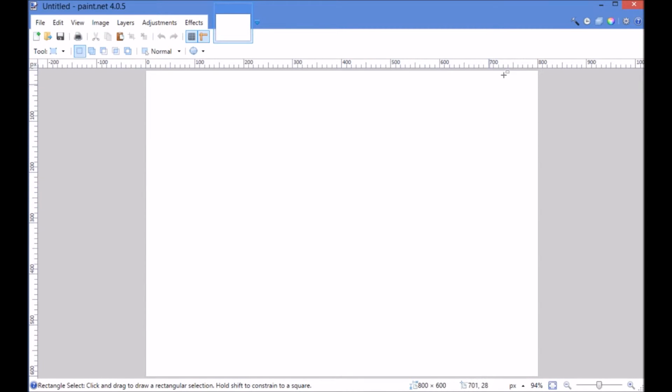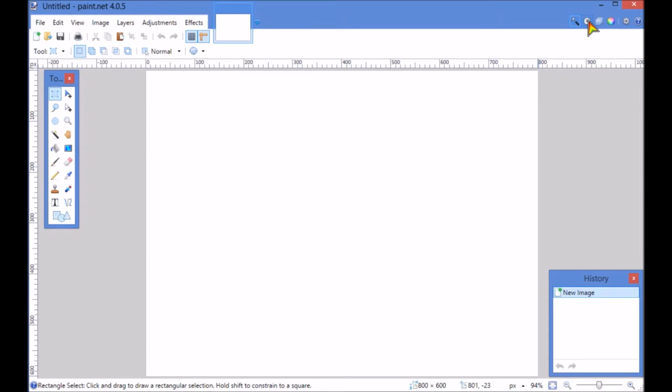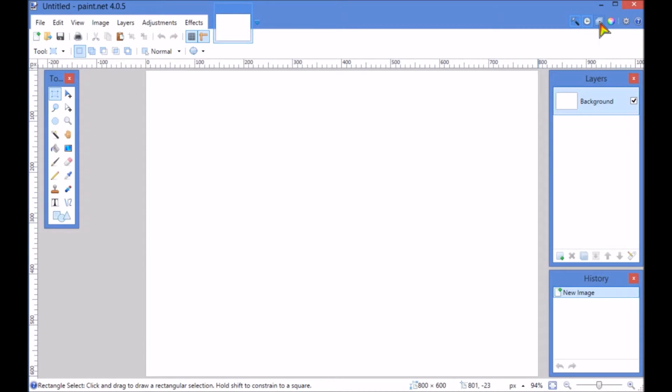Now, up here in the upper right-hand corner, you're going to see some little icons. These are your various tools. One with the hammer is your toolbox. You can see it opened on screen. One with the clock is your history. The one with the layers of pages is your layers. I'm going to warn you all right now, I'm going to bore you with layers. I'm big on layers, and after you see how they can save you a lot of headaches, you'll understand why. And the last icon is your color palette.